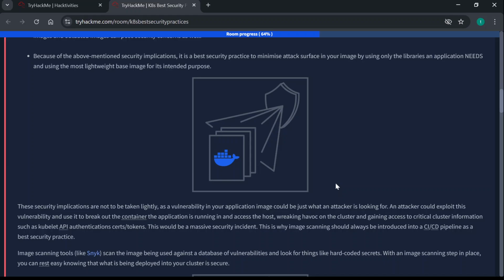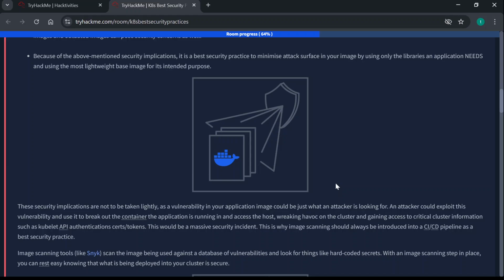An attacker could exploit this vulnerability and use it to break out of the container the application is running in and access the host, wreaking havoc on the cluster and gaining access to critical cluster information such as the Kubernetes API authentication details or tokens.